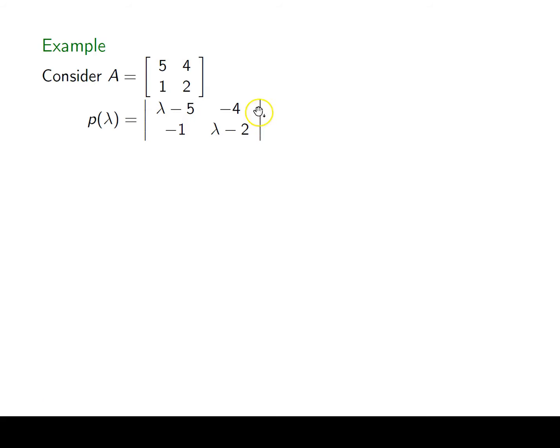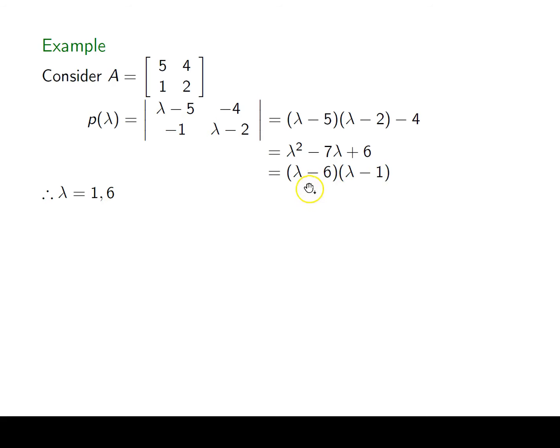Okay, our characteristic polynomial is going to be the determinant of this. So remember, the determinant for a 2 by 2 is really easy. It is this product minus this product. Very similar to the 3 by 3, but it's just one diagonal minus the other diagonal. So lambda minus 5 times lambda minus 2, minus this positive 4 that I get out. If we work that down, you get this polynomial, which is very easy to factor. That gives us this result, which gives me the eigenvalues of 1 and negative 6. Basically, whatever makes this polynomial 0.